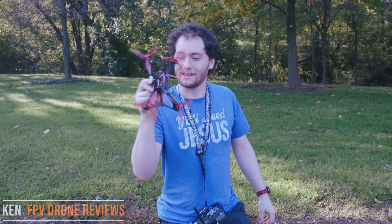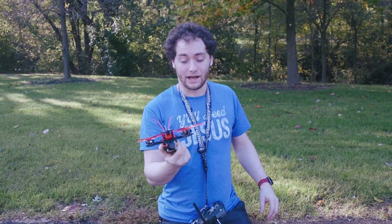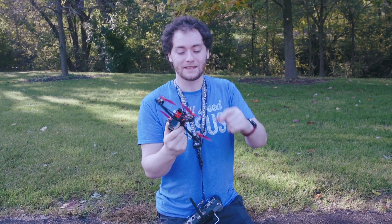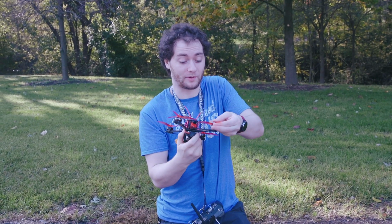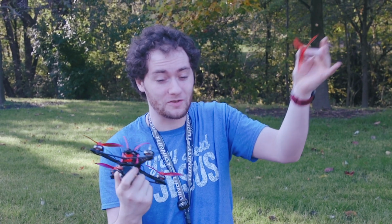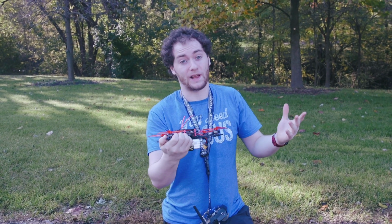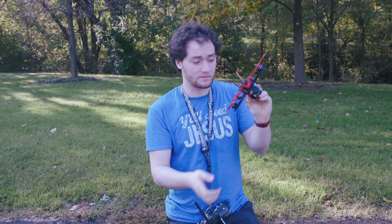Today we're going to be flying the build we did yesterday, and hopefully it doesn't explode, but hopefully I get to explode some of the propellers. These are the new POPO quick swap propellers, so you have no excuse to not test with no propellers on. So I'm going to fly this just to get used to it, see if it's functioning properly, and then I'm going to intentionally hit some tree branches or something and see what happens.